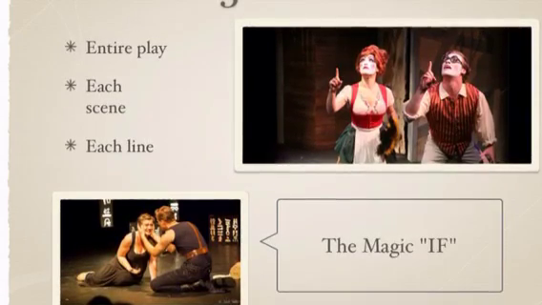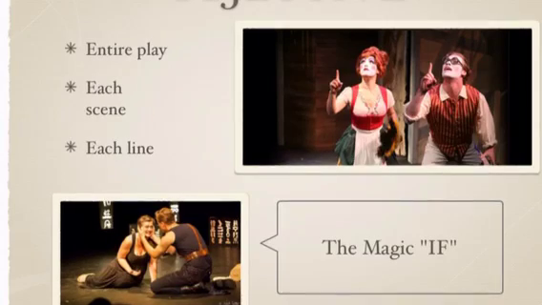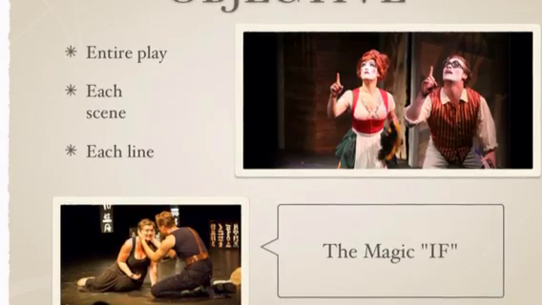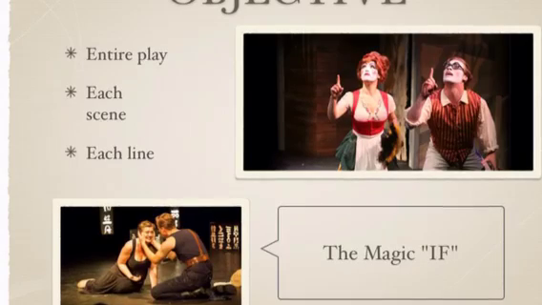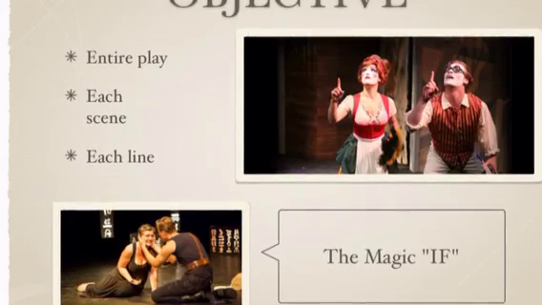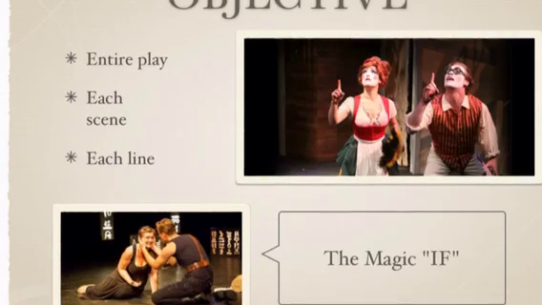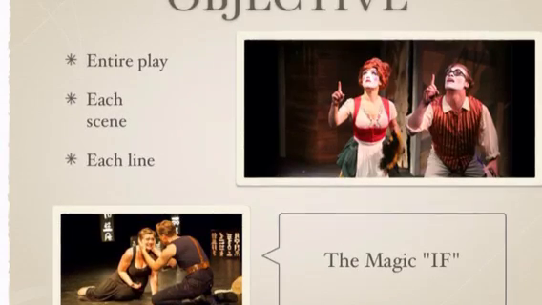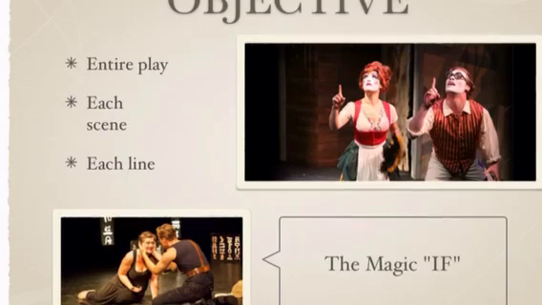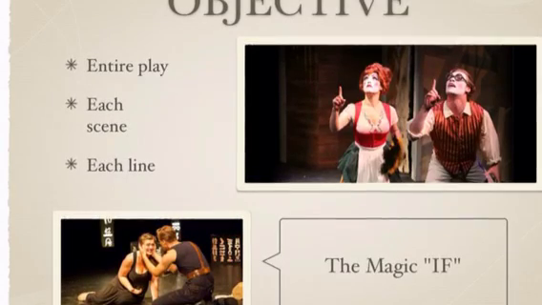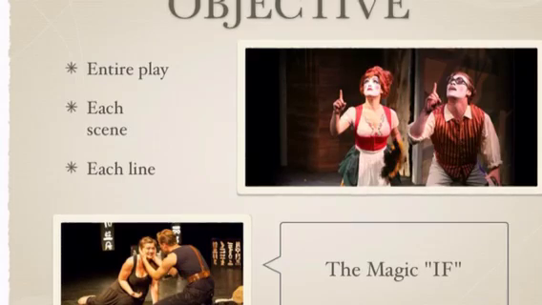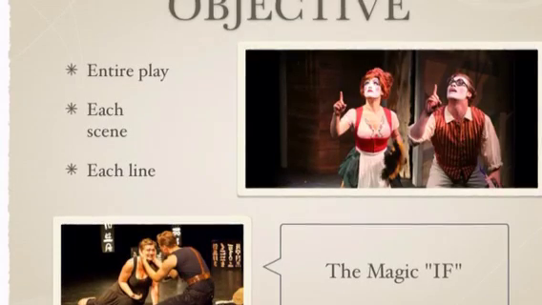Basically, an objective is a beat or a bit of a scene or a play. You can have an objective for an entire play, an objective for each scene and for each line. And this really does help you develop a character and understand the psyche of that character and how they react in certain ways. So for example, we may have pouring of a coffee, then answering a phone call, and then running out of the house. This could be 3 different beats of a scene.